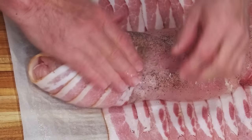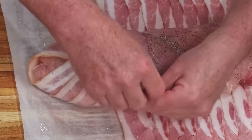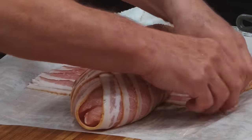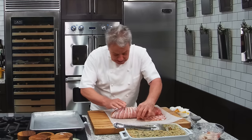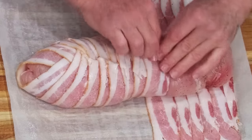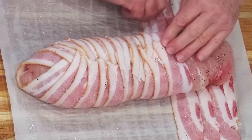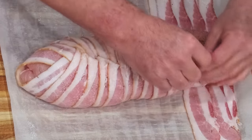And this is going to become the bottom. You see? The top is going to be, you'll see. The bottom now is going to be the top. We're going to cut it straight now. The bacon is a little short, or the turkey is a little big, but it works out fine. It works out just fine, you see? Right there. I love doing this. This is cool. You watch, this is going to be delicious.